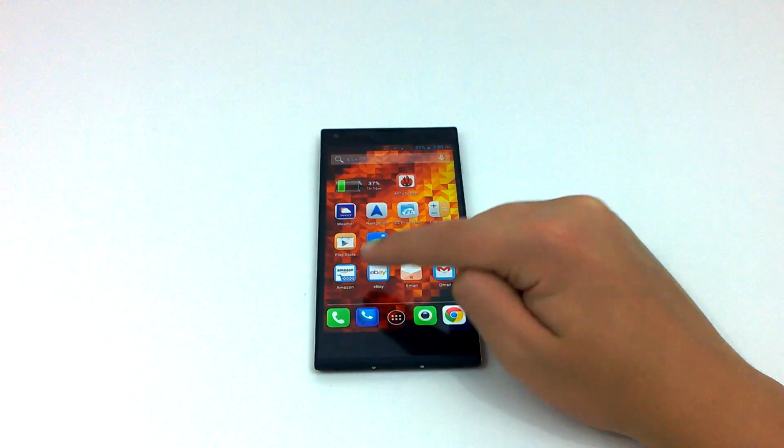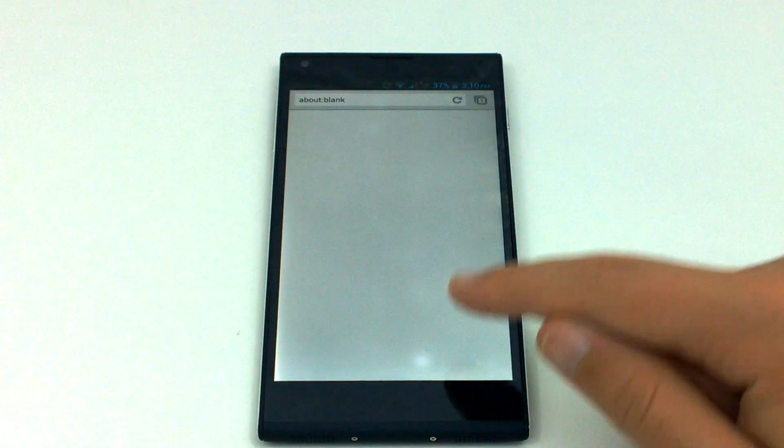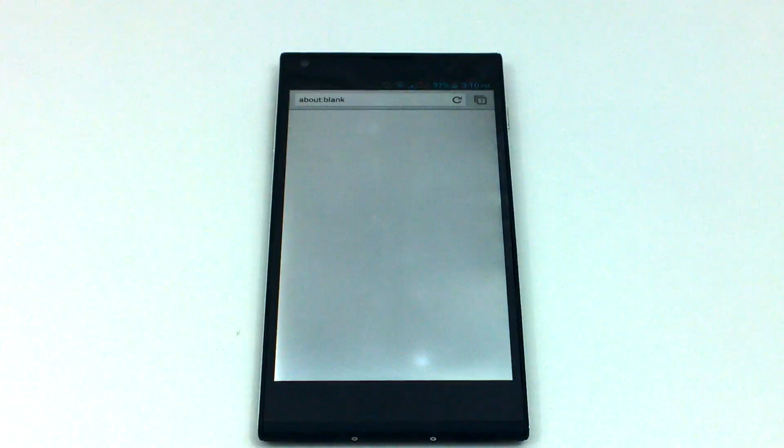The DOOGEE DG550 features a 5.5-inch 720p display. I was really disappointed when I found multiple LCD bright spots just after unboxing the device. There are two major spots and a few faint areas. These faint spots are difficult to see unless looking at a white background, but the major spots were almost always visible regardless of the background.